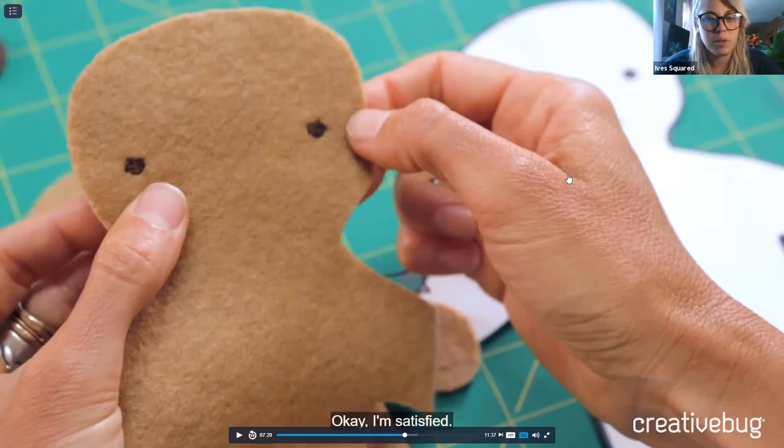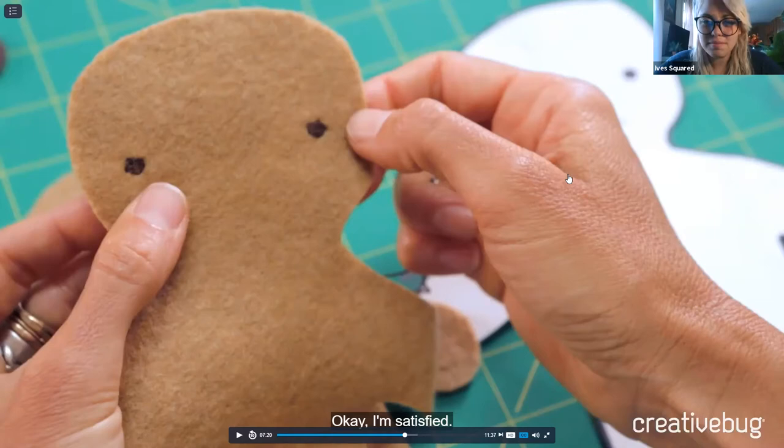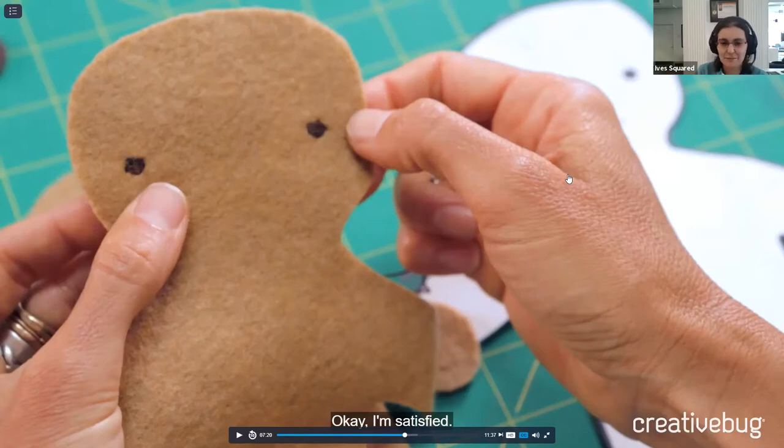I'll have to look at my old sweaters. Sweaters are kind of a knit material, so they can fray. But if it's an actual wool sweater, you can felt it, which is just wool that, if you rub it together enough, it just sticks together. That's called felting. So interesting. A regular wool sweater, if you wash it in the washing machine, it gets wet and it rubs all together and it felts. That's really cool.